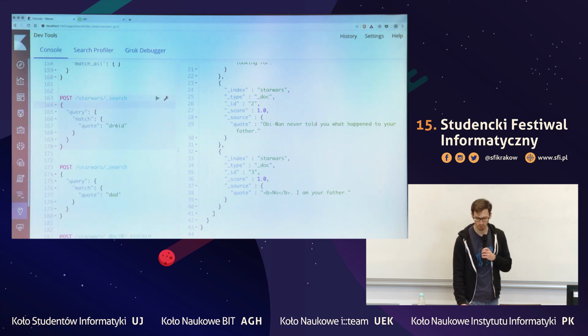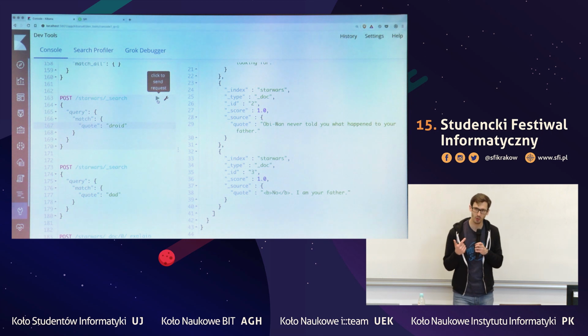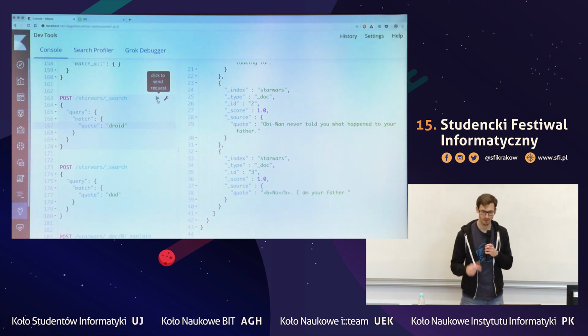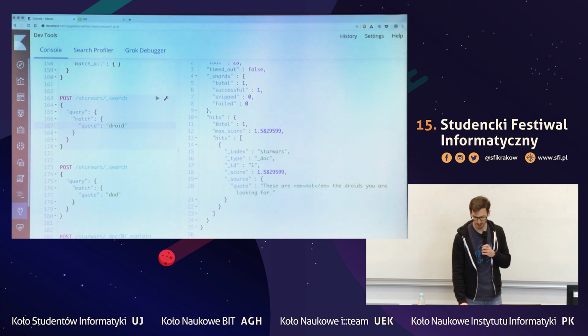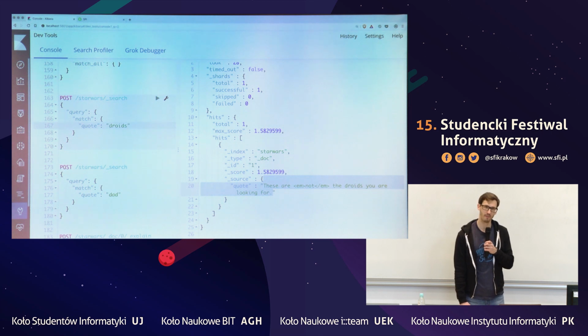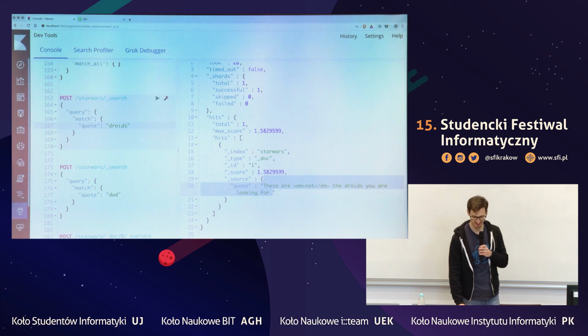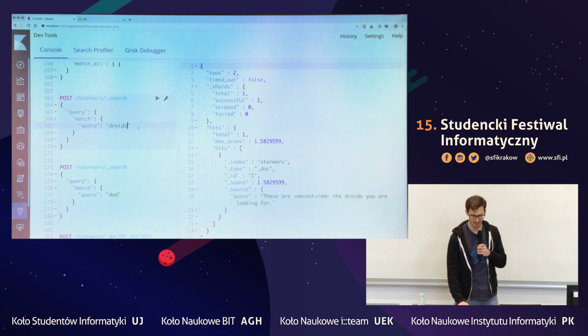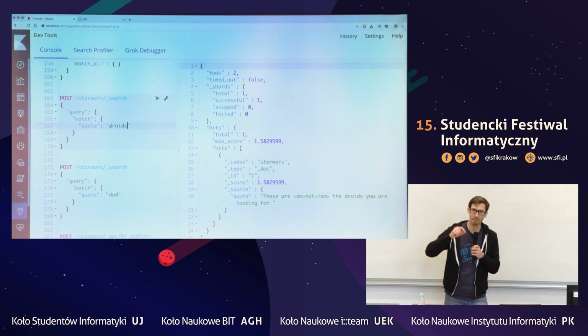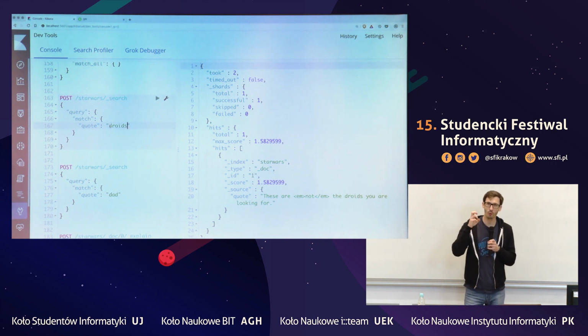So here we are searching for droid. How many documents will I find when I search for droid? Yeah. You see we have 1 document, and these are not the droids you're looking for. What would happen if I would say I'm searching for droids? Would I still find something? Yes? No. Yes, exactly. That is a very important point. Your search terms that you have here run through the same pipeline as all your stored documents so that you have a direct match. Because we do the same stop word removal and stemming, we can look for exact matches afterwards.